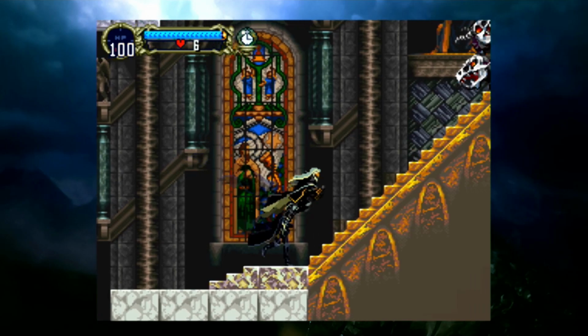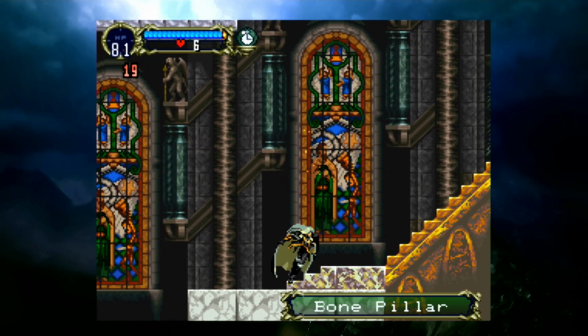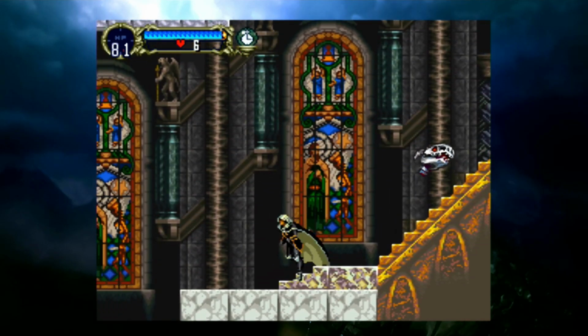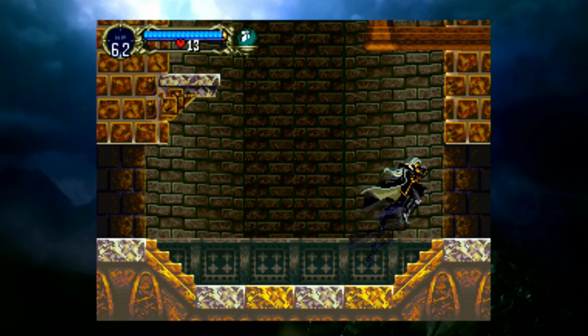But for me, how I normally like to deal with these bone pillars is that if the head starts rolling down, I just wait down in the bottom area and then jump over the head right after. So as the head rolls down, we can just jump over top and repeat that as we go throughout the staircase, because it's kind of a lengthy one.